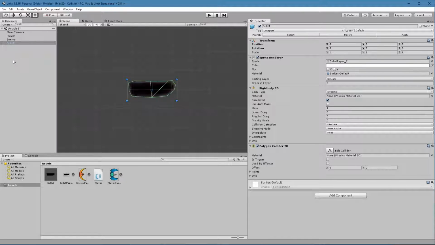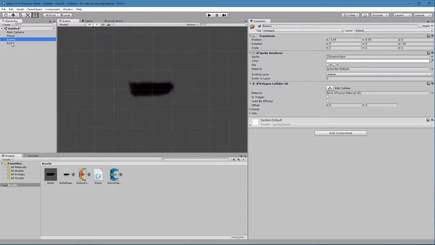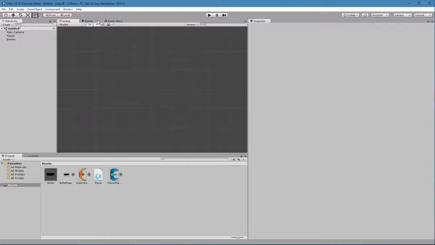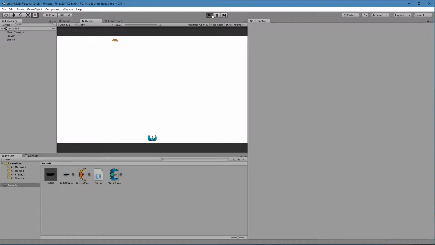Alright, so now let's do this. Let's take the bullet out and let's go back to game view and let's play. So fire there, fire here, there. So as you see there, immediately Unity's physics engine took care of the bullet. So the Rigidbody 2D is being responsible for the collision and affecting what happens to the bullets.